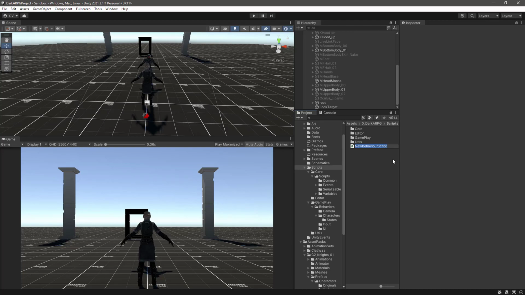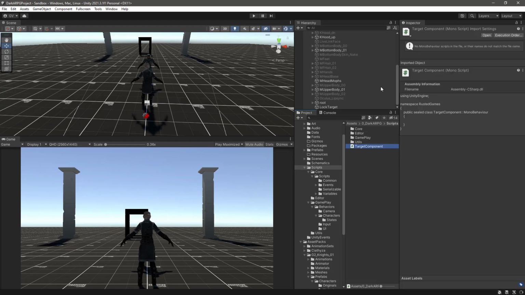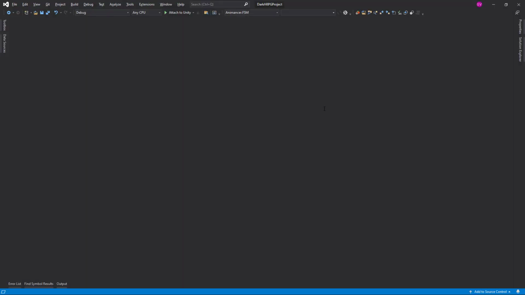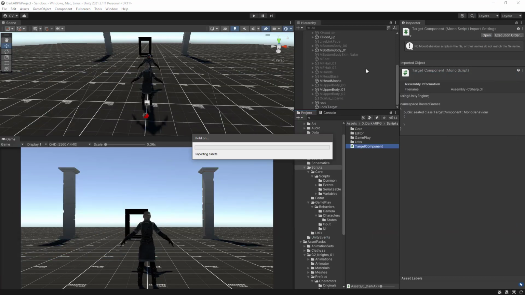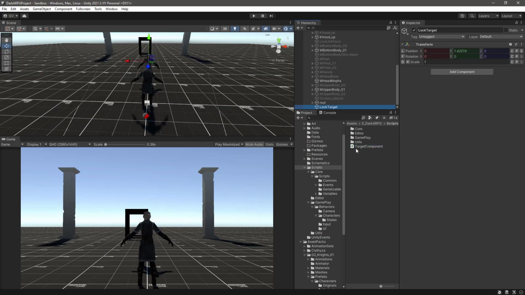So let's call this one target component, and let me add it to the lock target here.